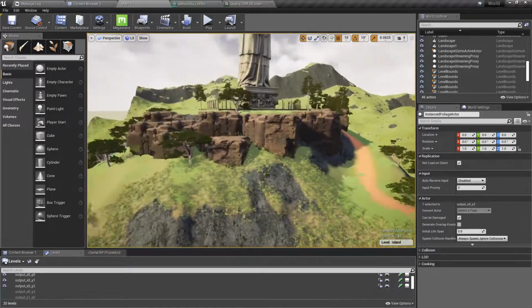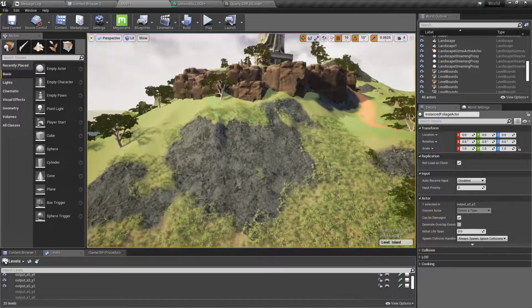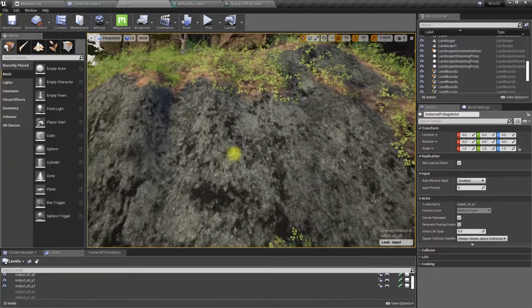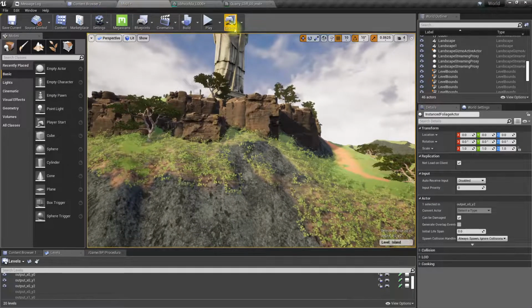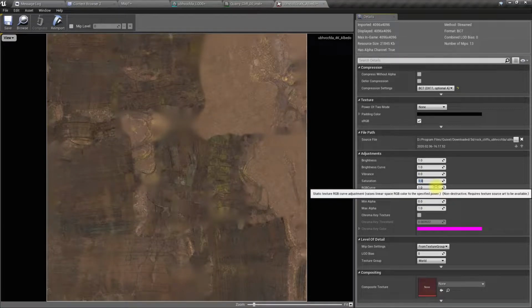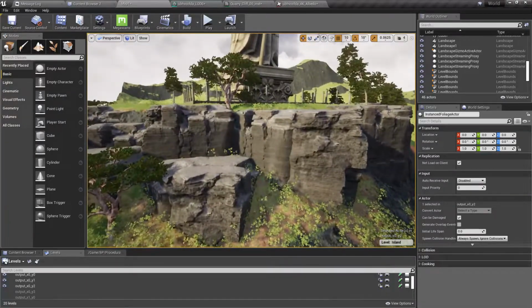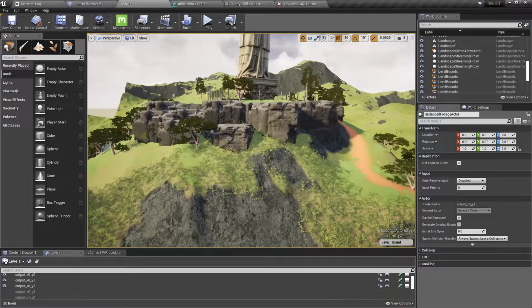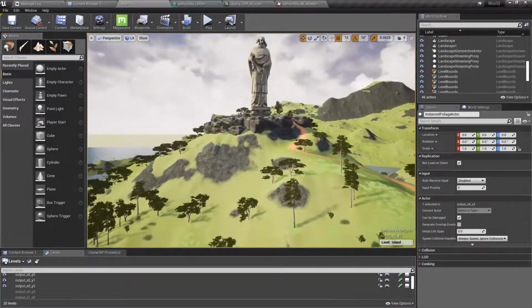This is the way it looked before, and because this color doesn't match with this rock layer, I went to the options here and changed the saturation to something like 0.3, and if I do that, this is the way it looks now. So it's not perfect, but somewhat match.